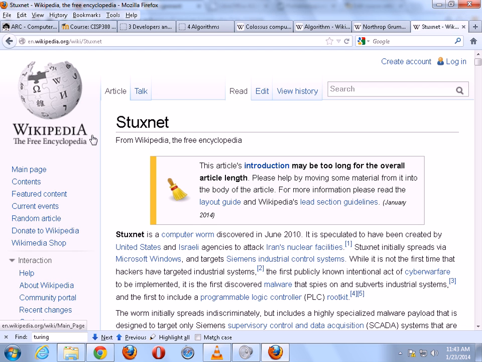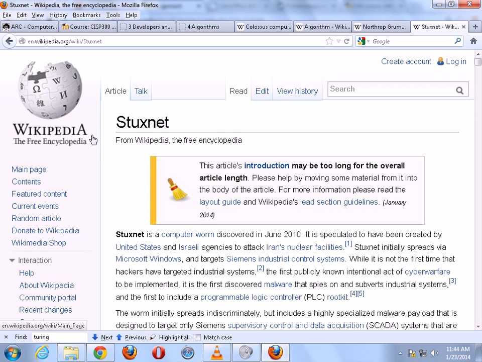So I would say this is a very high-end type of malware. It's not one of those things where you just infect a computer and get a backdoor so you can remote control it later on. This thing is definitely purpose built to stop the refinement of uranium in a way that is difficult to discover later on.